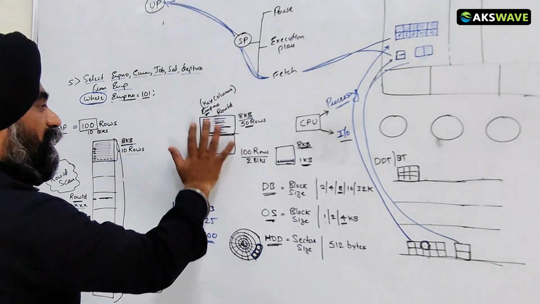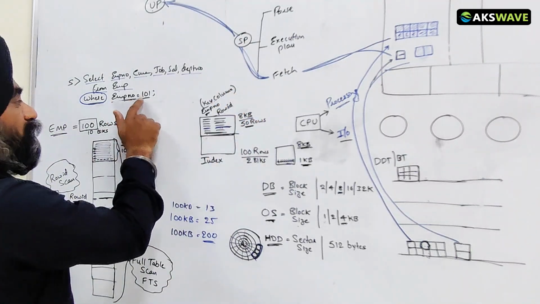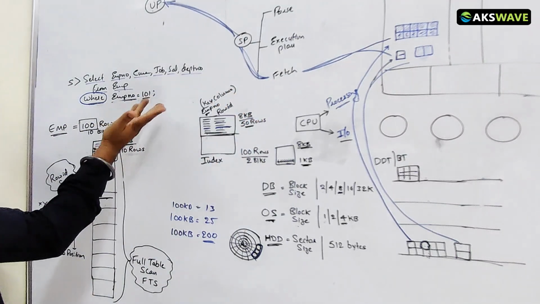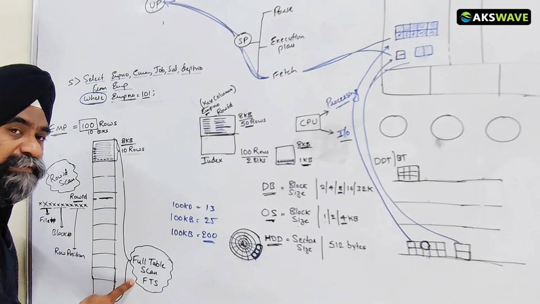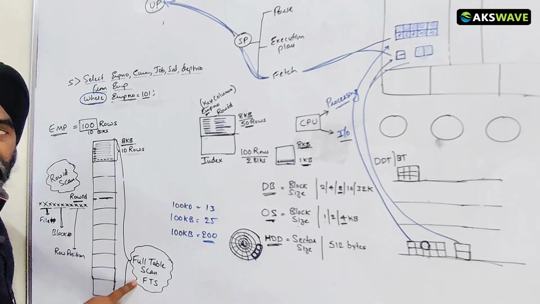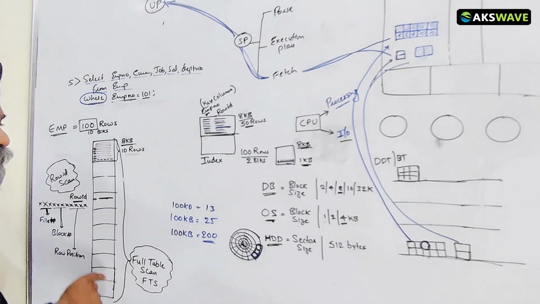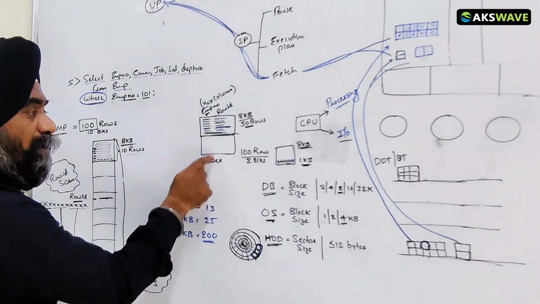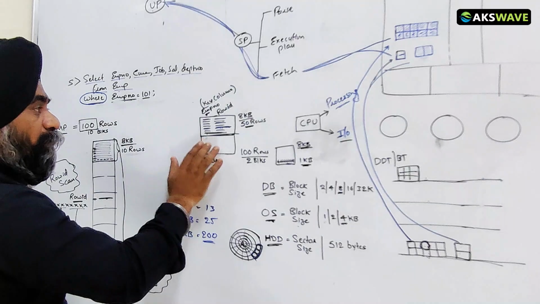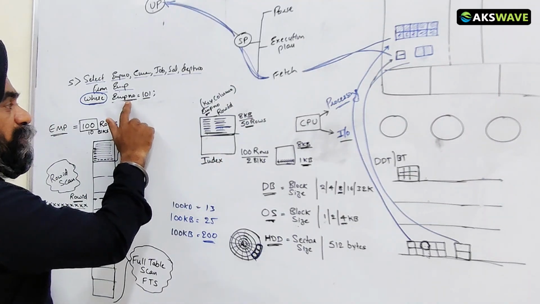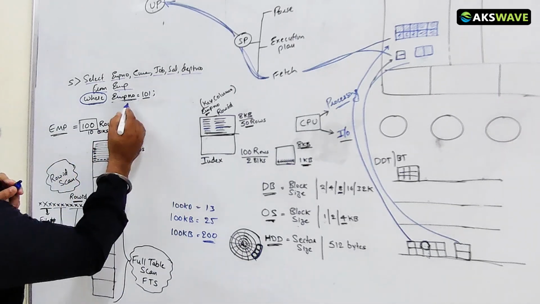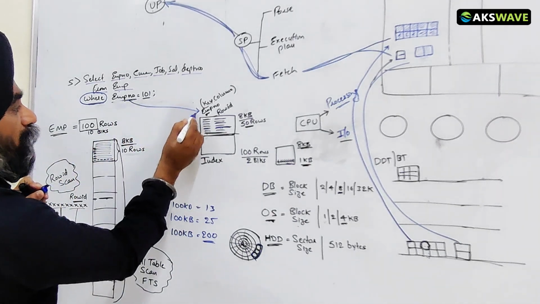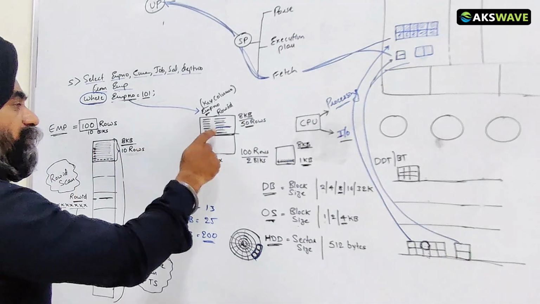If I don't have this index and I fire this query, there is no row ID in this. When I fire this query, what will it do? Tell me please, how many IOs and how many scans? 10 IOs or 10 scans. Correct? By just creating this one object called an index on my table, with the key column used in the where condition, which will contain the row ID.